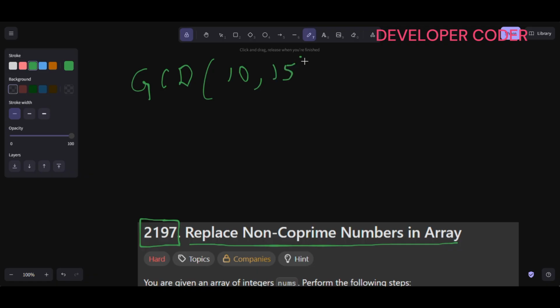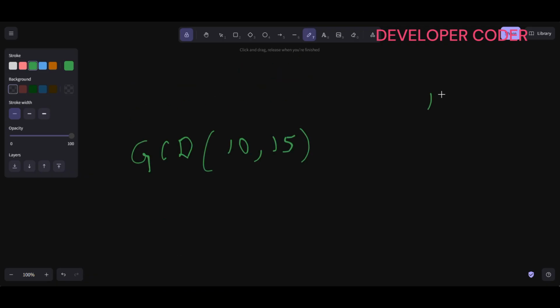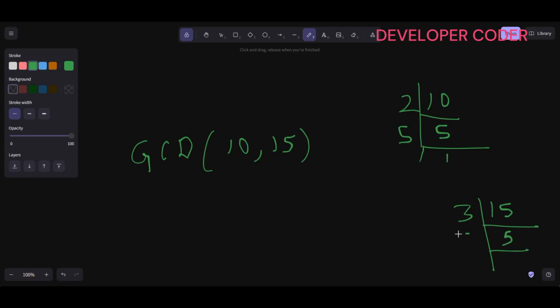Here I write 10 as 2 and 5 and 1, and the same way for 15, 3 and 5, 3 5s are 15, and 5 into 1 is 5. So 5 is the common factor, the greatest common divisor of 10 and 15. 5 into 2 is 10 and 5 into 3 is 15.